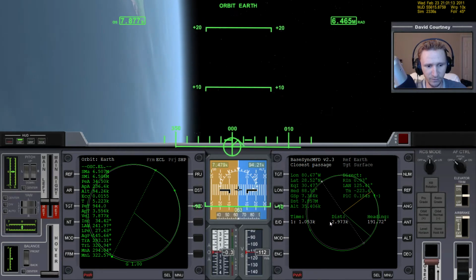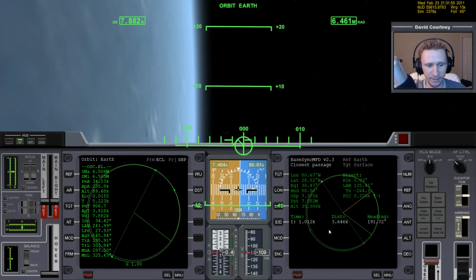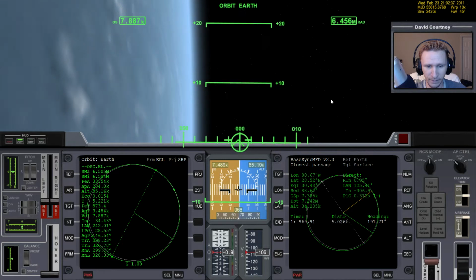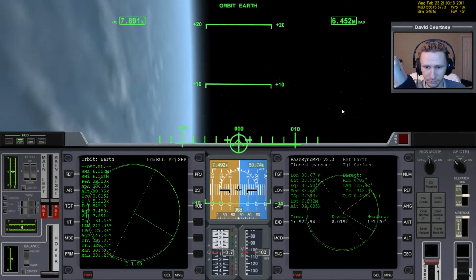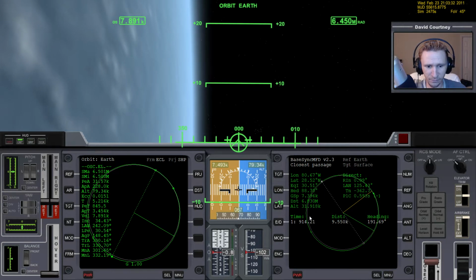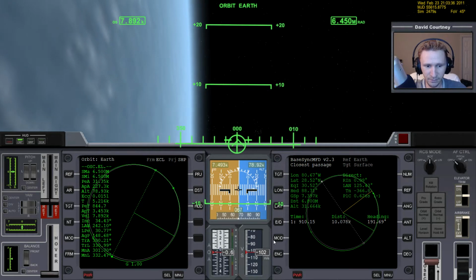Keep an eye on our off-base distance too. We've got a lot of cross range to work with, so we don't need to worry about trying to keep that at 0 by any means, but we'll keep an eye on it. Okay, we're down to about 80 kilometers now, and we're still coming down through the atmosphere at 100 meters a second.